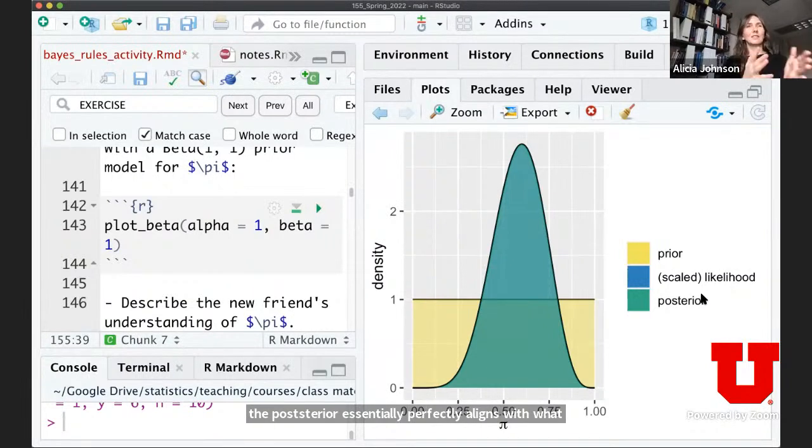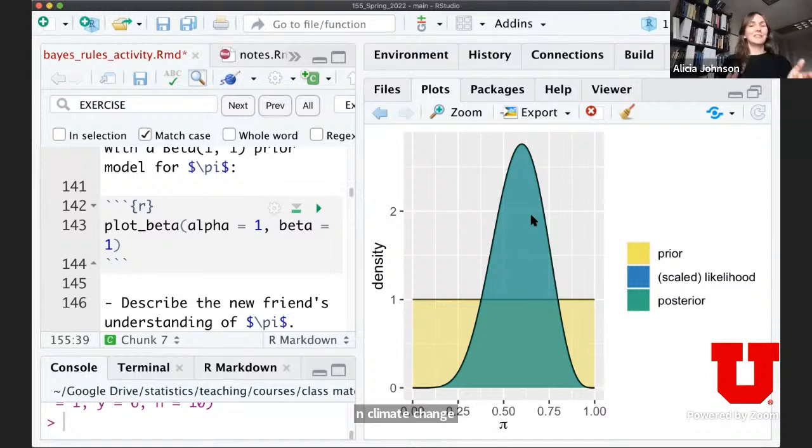So this gets to that question somebody asked about, if we don't really have a prior, will the Bayesian and frequentist results be similar? And the answer is yes. Our frequentist guess in this case would be that 60% of people believe in climate change. Our best guess from a Bayesian posterior analysis would agree that 60% believe in climate change. But, and I don't have time to go into the nuances, if we were to go on and create intervals, or credible intervals in Bayesian analysis, for that proportion, or start testing hypotheses about pi, how we would interpret and execute those would be fundamentally different in Bayesian versus frequentist settings.